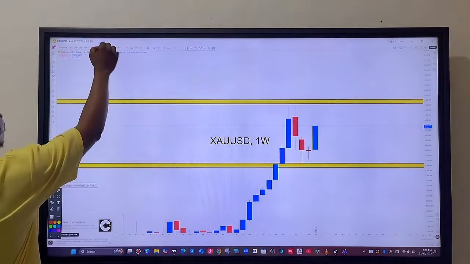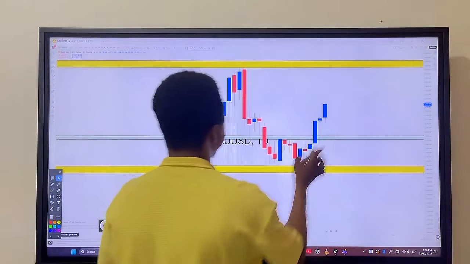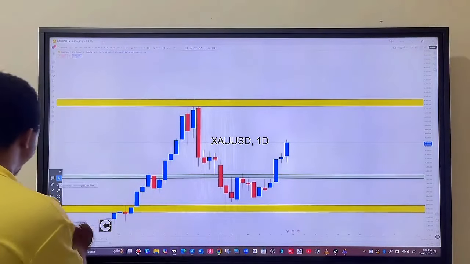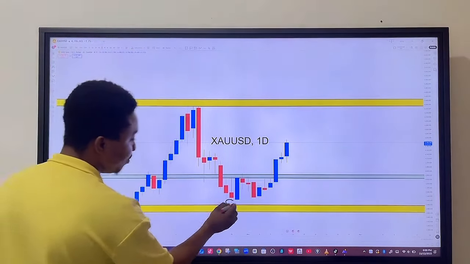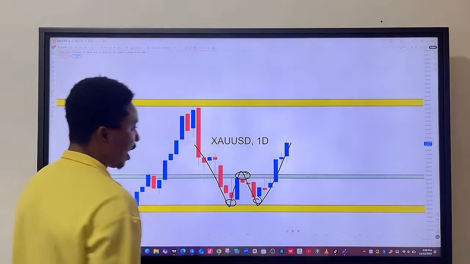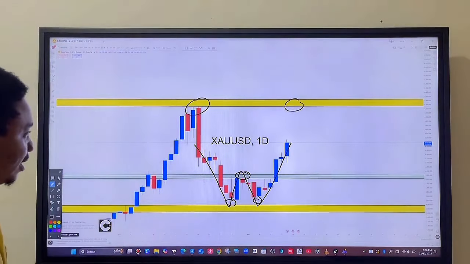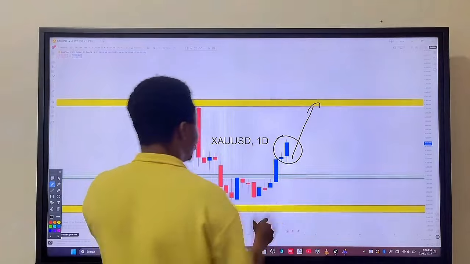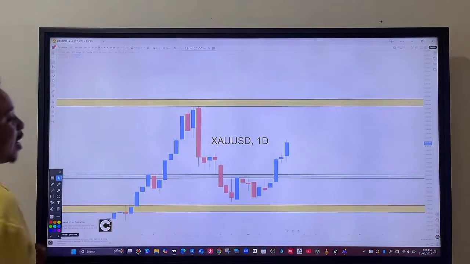Alright, so this is also the daily time frame of gold. Now, gold on the daily time frame, what do we have in the daily? We have the daily mid-range zone. We can see a double confirmation here on the daily. Price broke above the lower high, meaning that it is going to make contact with the next level of sensitivity. So gold, we are looking for buying opportunities to go all the way up. How do we pick our buy? Let's take it again to the 4-hour for a better entry.